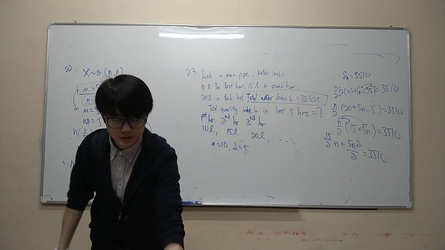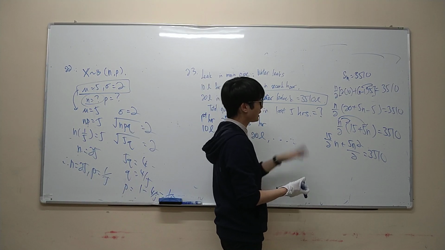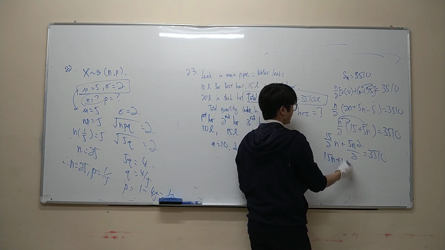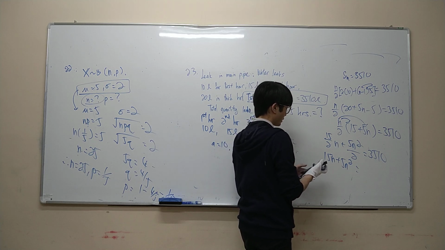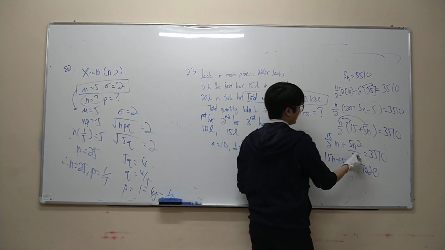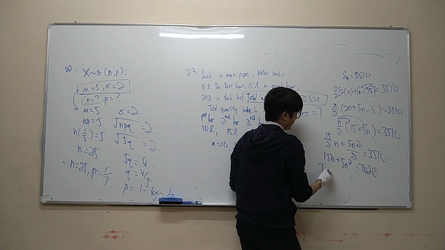Oh, there's a fraction. So remember, whenever there's a fraction, just remove the fraction. How do you remove it? Take everything times 2. So when you times 2, you get 15, times 2, you get 5n squared, times 2, 3510 times 2 is 7020. And then the over 2, no need to write. Okay? So when this one times 2, you just cancel the 2. Okay, so what? 5n squared.